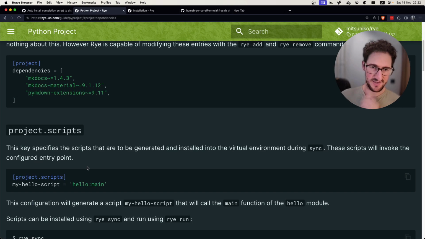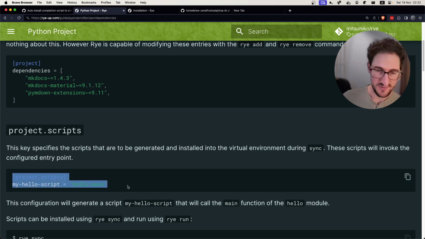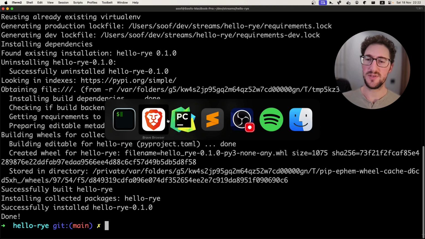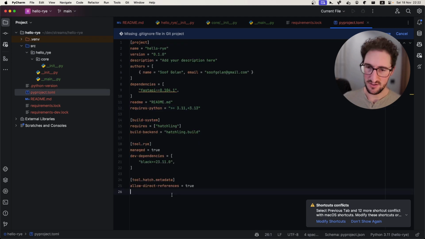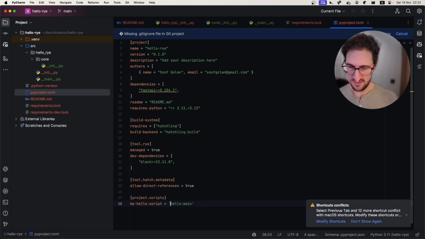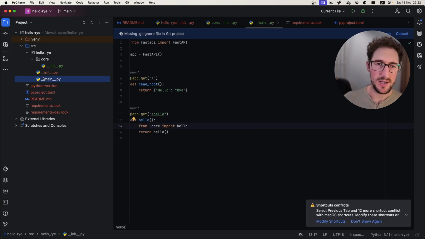Okay, so we've got dependencies, we've got scripts, which is nice because scripts suck in poetry, and I hope they don't suck here. So let's try to have that here. If we go with, let's call that server, and we can now go with hello Rye, and we've got, okay, so I don't appreciate it, actually, let's rename dunder main to just main.